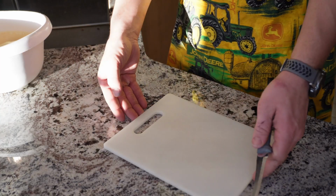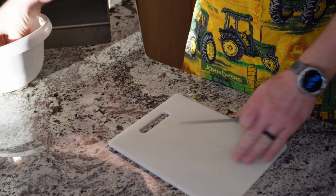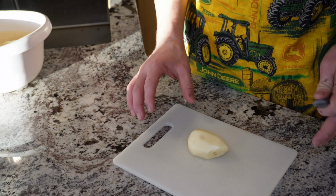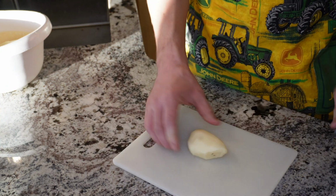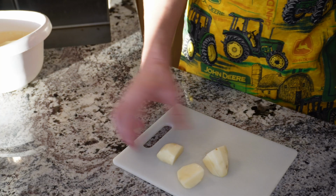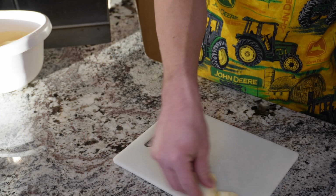All right, so I got my little itty bitty cute cutting board here. And I've got some potatoes. We already have peeled them and rinsed them off. And we're just going to cut these up into fairly large chunks. So like this little potato here, we're just gonna go ahead and quarter that one. We don't need that any smaller than that.